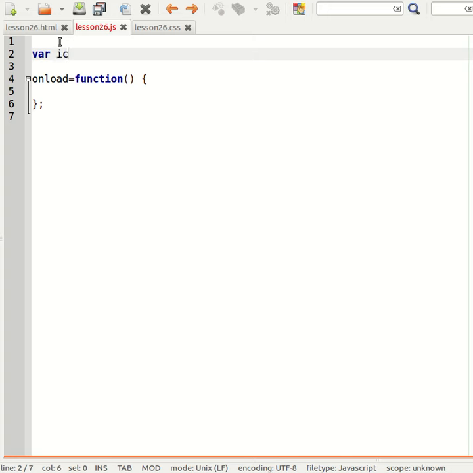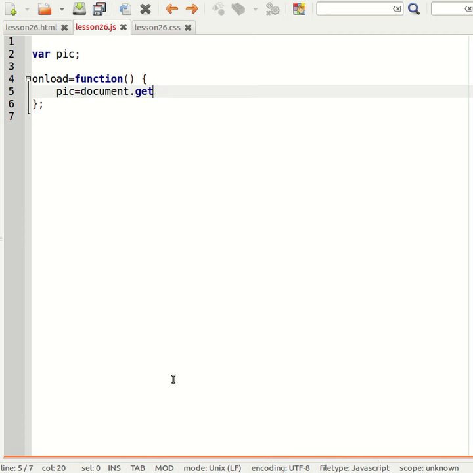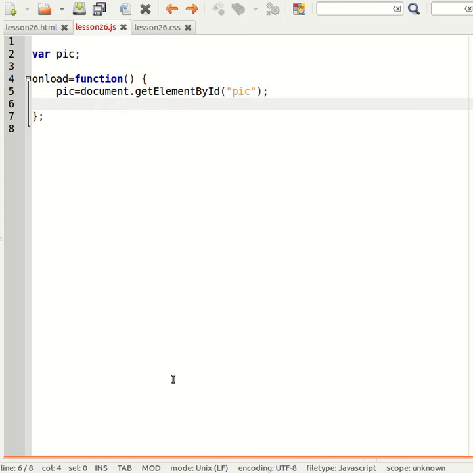Create a global variable for the picture. And then we need to initialize that. Document.getElementById can be used to retrieve that image tag. By default, the image will be statically positioned in the document, so I'm going to change this with style sheets.